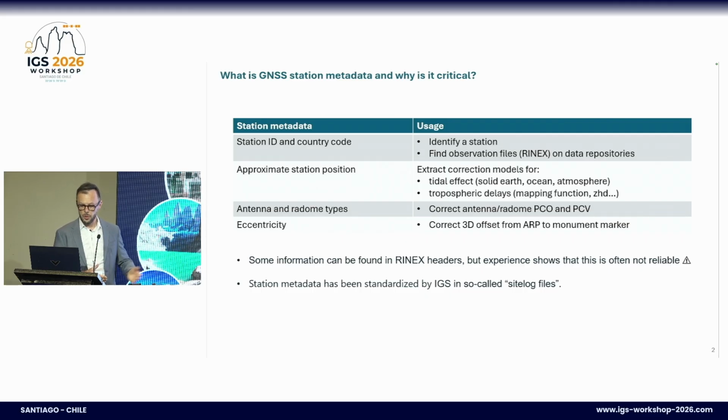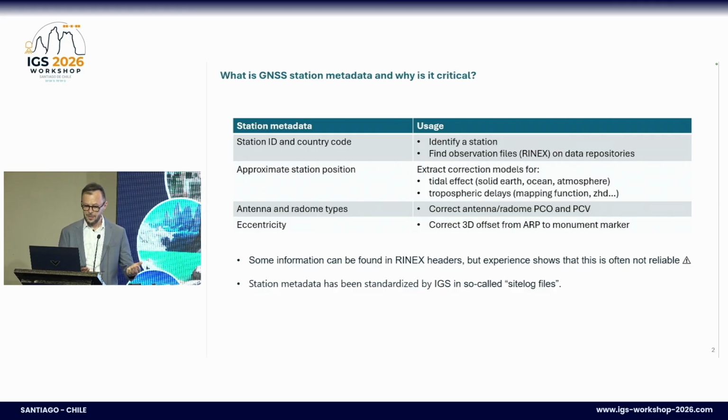This is just a small list, which are important to identify which station we are talking about, which station we are processing. The station ID is important to find the RINEX files. As we just heard about, there are many repositories. When you have a station ID, you can find it on different repositories. Sometimes the same names, historically 4 characters, have been used in different countries. So this is one of the issues we face.